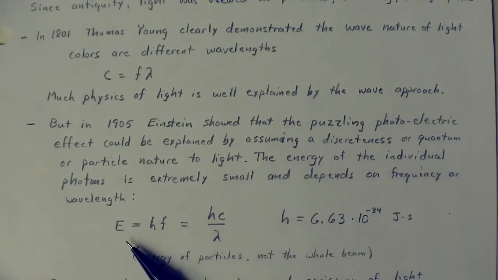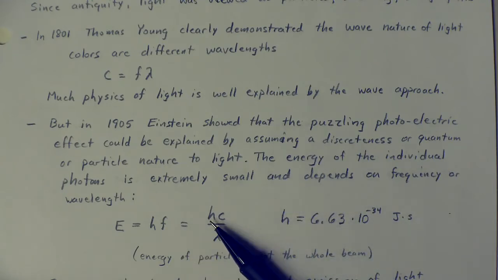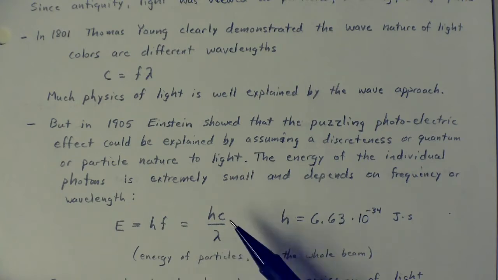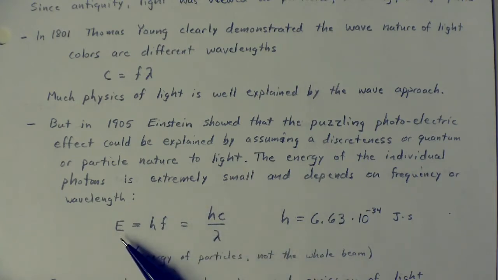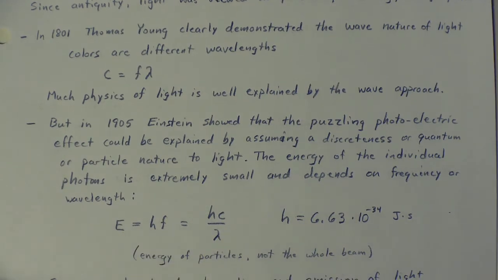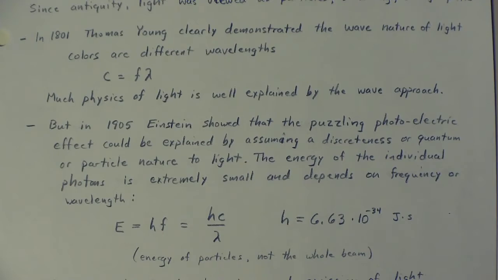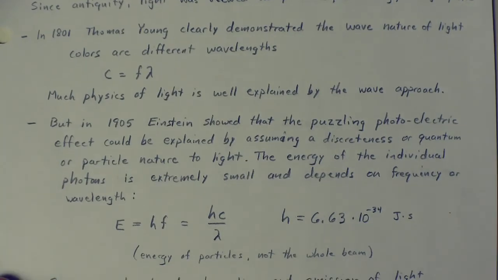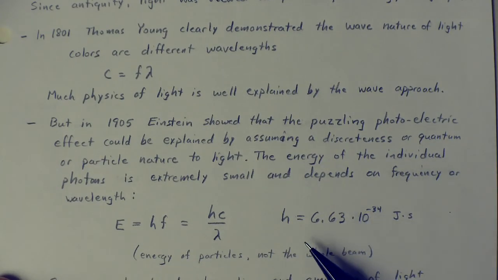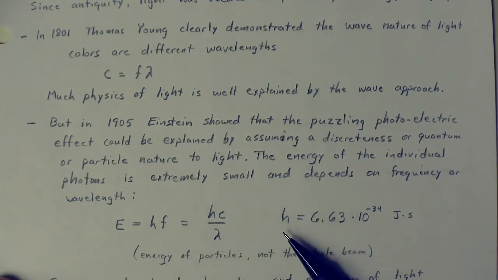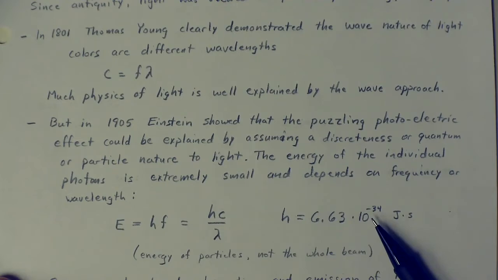The amount of energy in each photon is, however, extremely small. This is the formula that tells you the energy of the individual photons. It's h times the frequency, or if you want, you can write it as h times c over lambda, where lambda is the wavelength. So the energy of the individual photons depends on what wavelength or what color they are, with blue light having higher energy and red light having lower energy, the individual photons, that is. But these amounts are extremely small because this constant, h, that's Planck's constant, is such a very small number, 10 to the minus 34.